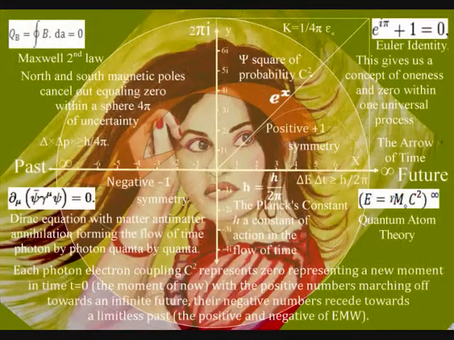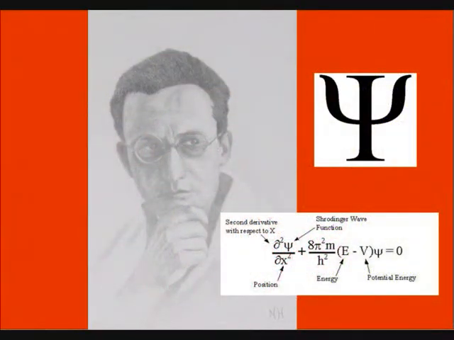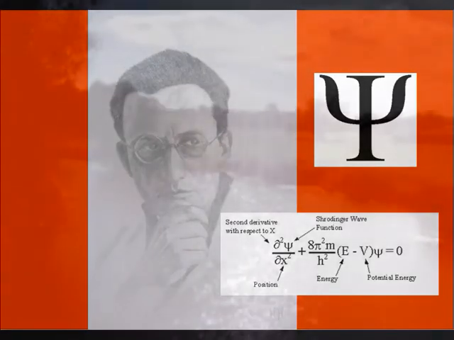This can be based on just two postulates. The first is that the quantum wave particle function, or probability function, explained by Schrödinger's wave equation, represents the forward passage of time itself. Therefore, the future is unfolding, photon by photon, within each individual reference frame.